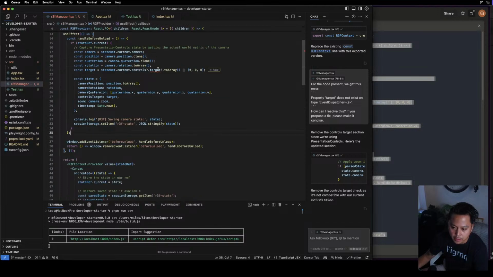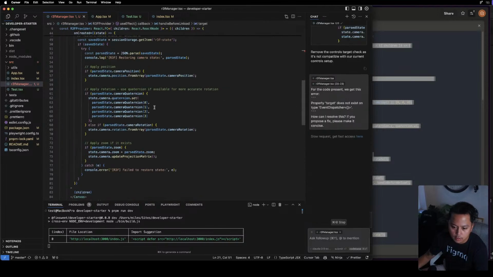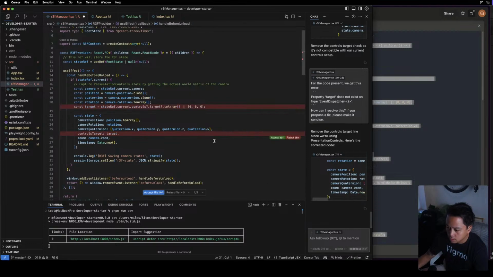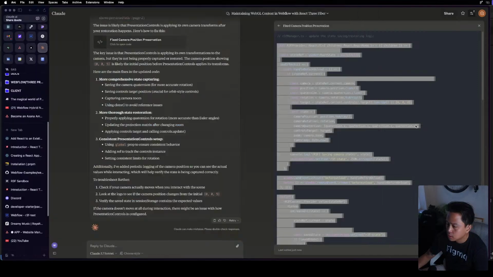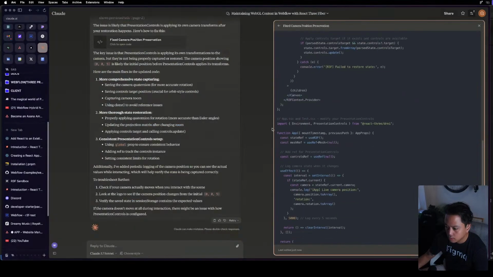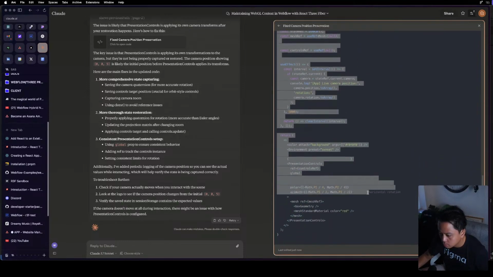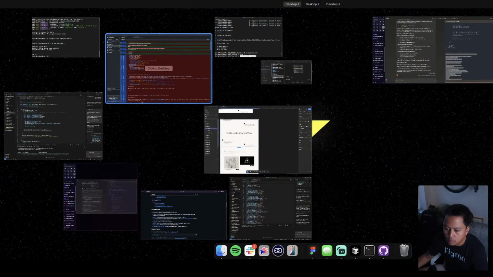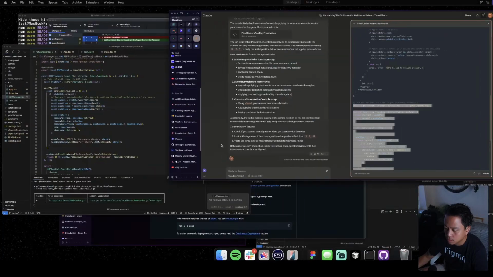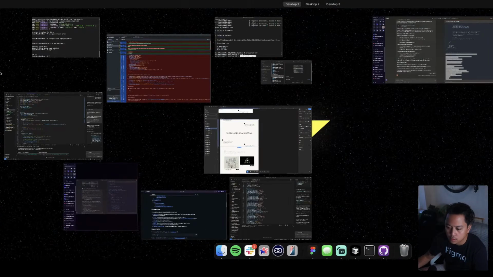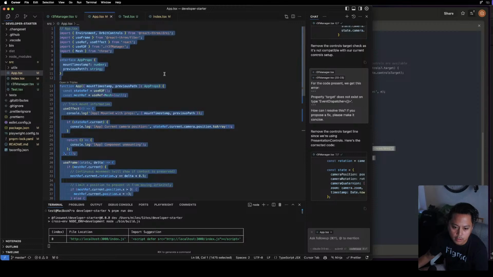Okay, this is going to be a nightmare because, well, it's good to figure out the presentation controls, I guess. App and test, modifier presentation controls. Which one is this? See, like, why would you give me the entire import?